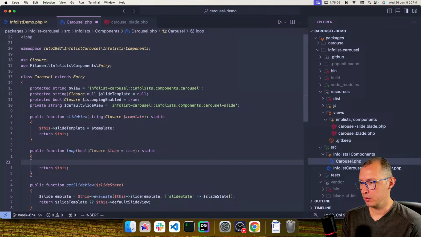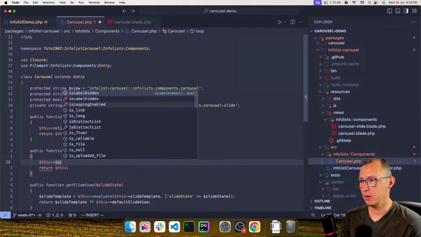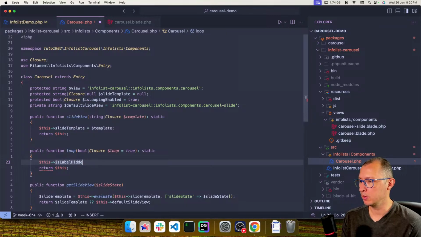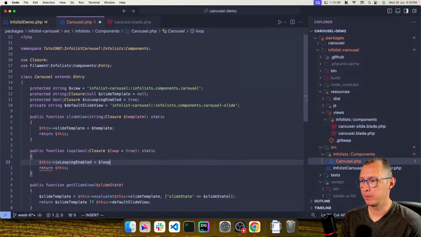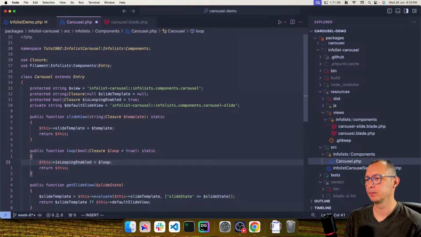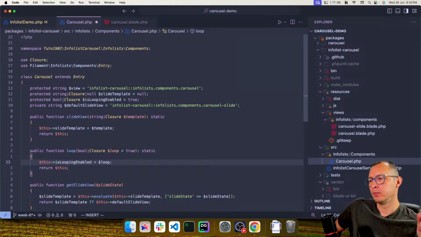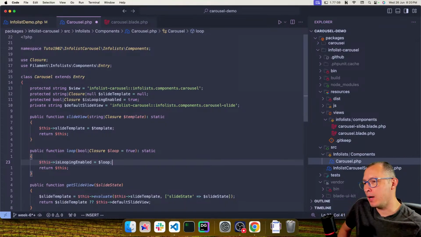And what we want to do here is say this is looping enabled equals to loop. So if we call this without a value, it's going to be true.